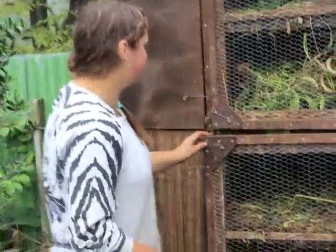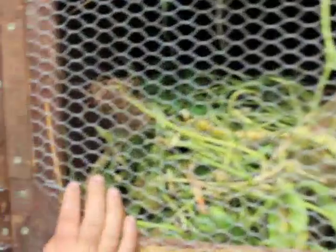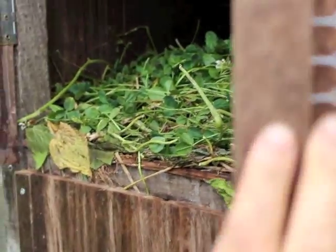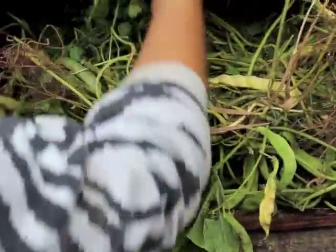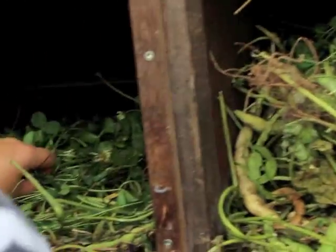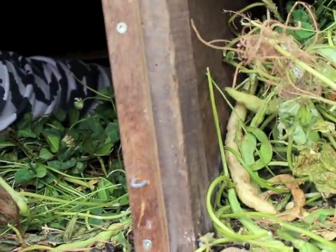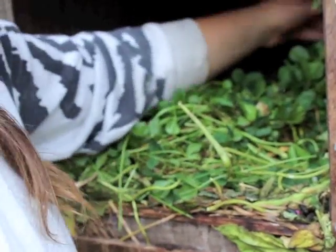I'll come closer so you can see how amazing it is in there. Just cleaned it out the other day. So they've got, tell me what all that is. Is it bedding or food? It's a combination of bedding and food. They've got the leftover beans from the harvested beanstalks. The beans are a bit old, so we just chucked all of that in there, and we've just fed in some clover and grass today. And they've still got leftover corn that they're still munching on readily, so they'll eat that eventually.